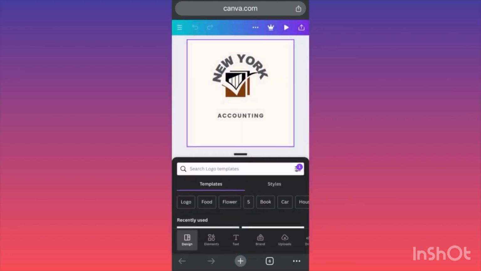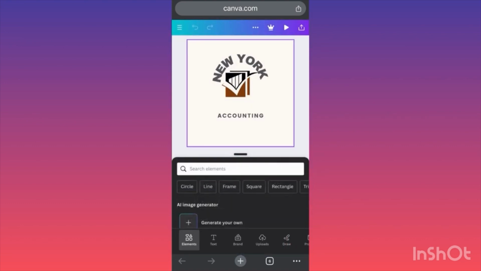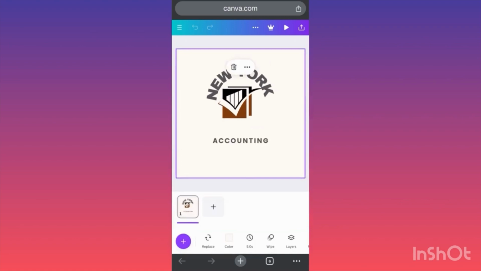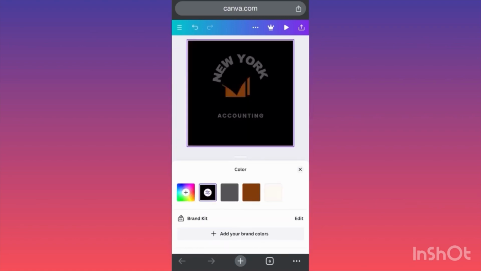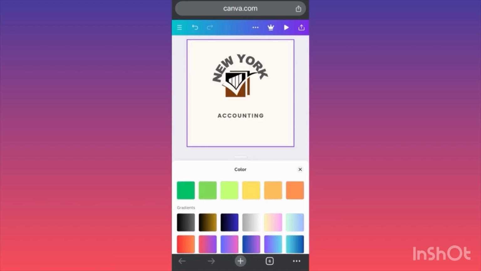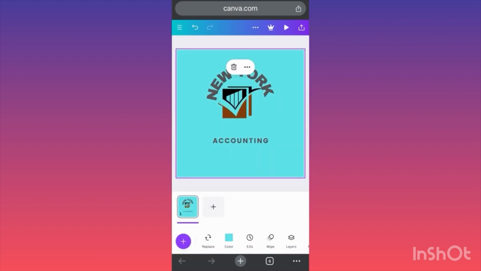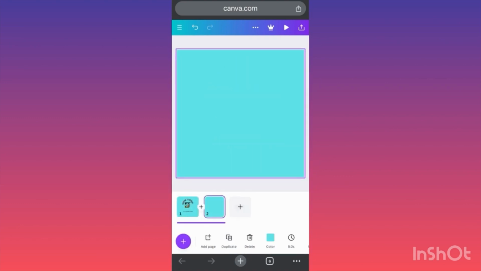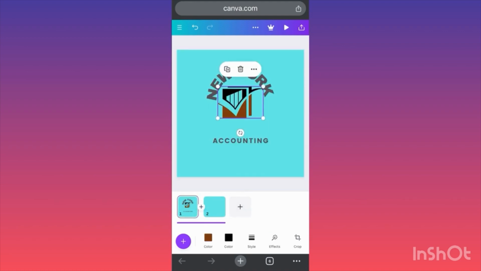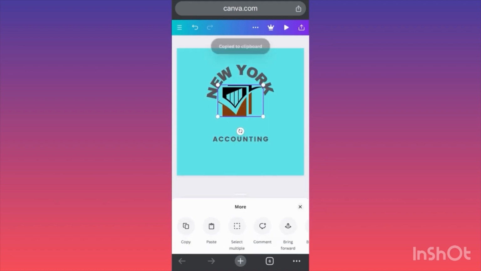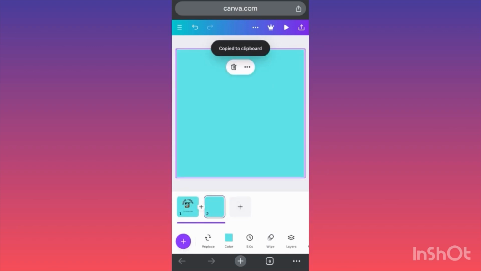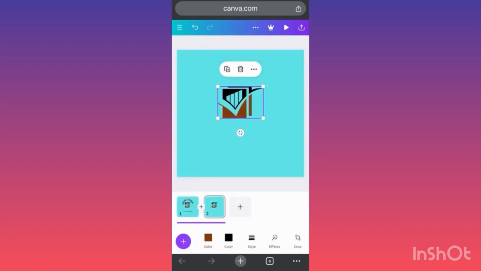So the main scoop over here, guys, is that when you're creating this, you want to make sure that you include elements that will change the variable on this one. So for example, if we click on our original image over here, and you want to change the background color to, let's say, let's scroll down and look for something fun. So for example, we can pick this one, and then we can add another page, and simply click over here, copy, go to the second page, and paste.